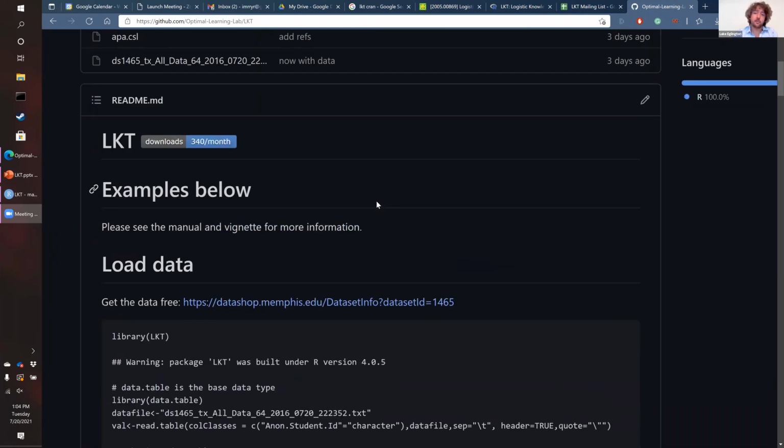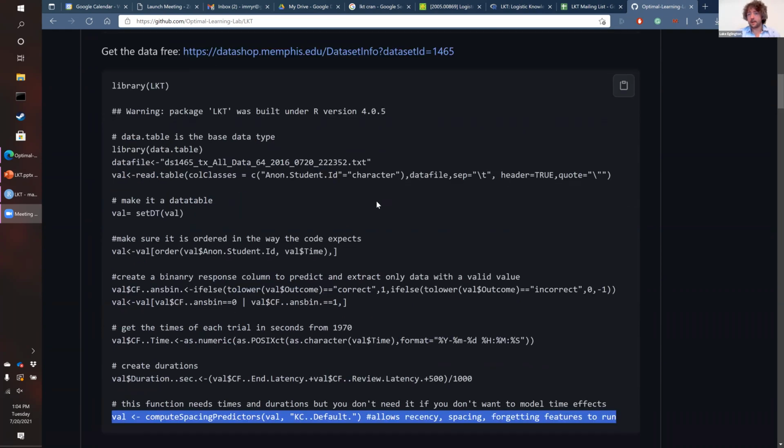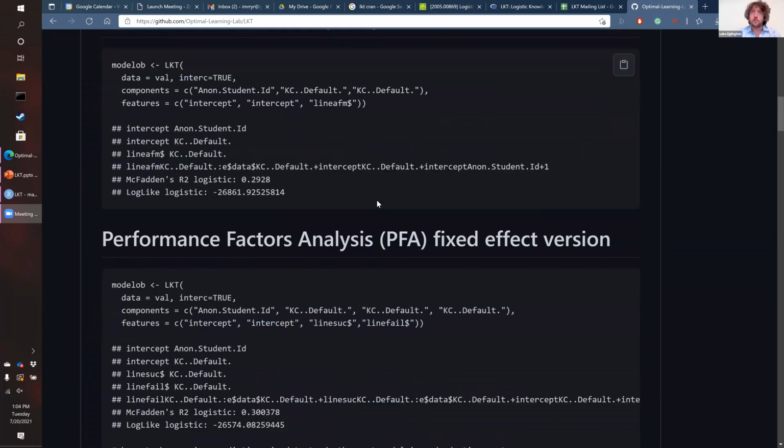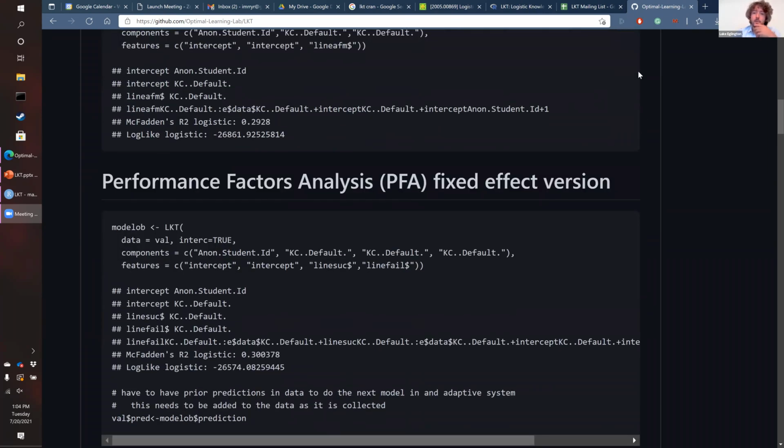So I think a good example of how many data points you might need will be, we have this paper we published in MPJ that was basically showing how you could create a student model, an adaptive instructional system from scratch, from initially collecting some data, parameterizing a model, running a simulation, and then testing it in an experiment.